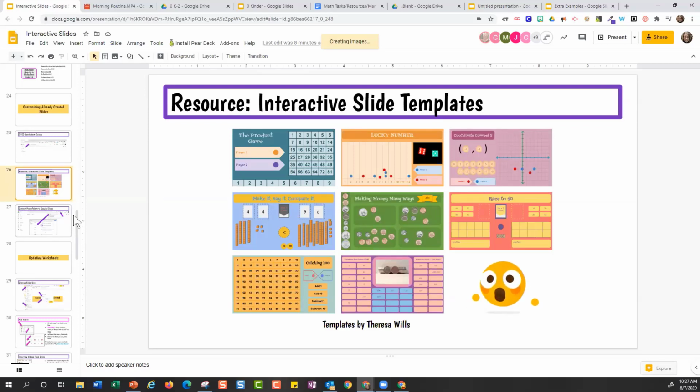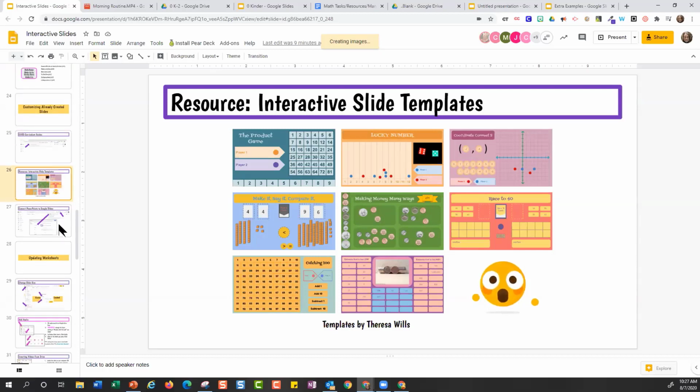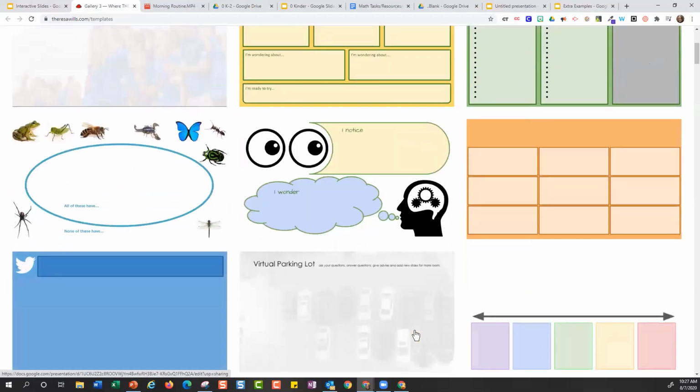I forgot this one thing here. We're just a couple minutes away. Let me share this, and then I'm going to pause for questions, and it looks like we're going to be wrapping. On slide 26, I bypassed this, and look at this cute emoji. How could I bypass this slide? This is from Teresa Wells. If you click on it, it is going to take you through to the mother lode of already created slides for you, which is amazing.